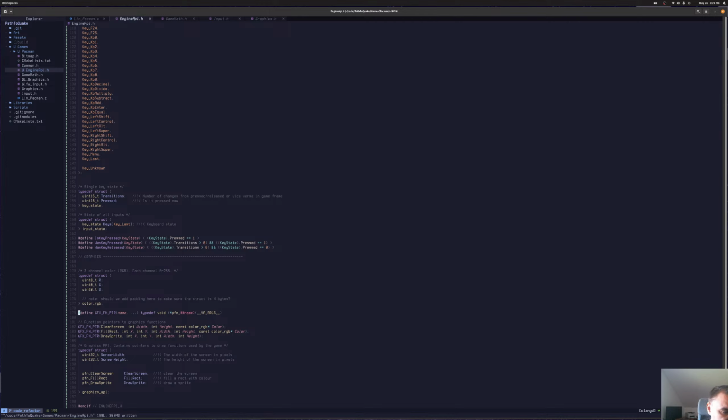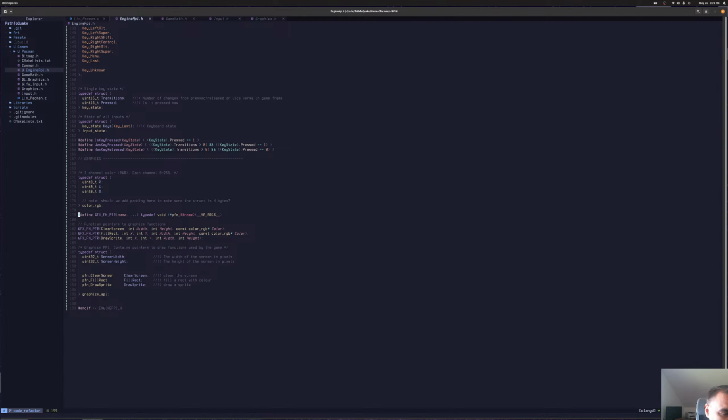But what we need to do now, I will define, as I have defined this gfx fn pointer, I will define a function, a new macro. I don't want special macros for graphics functions, special macros for, I don't know, sound, asset, and so on.